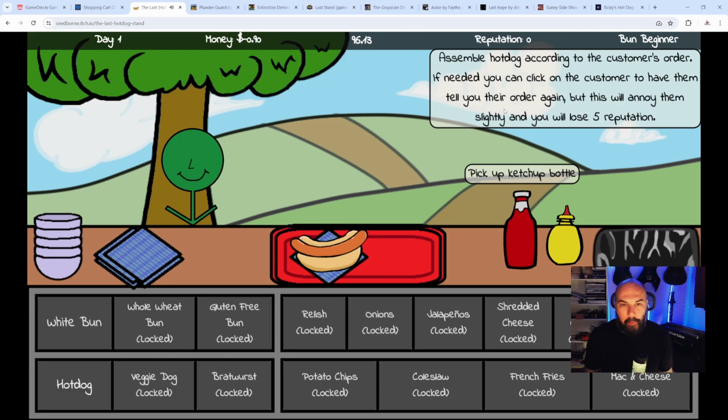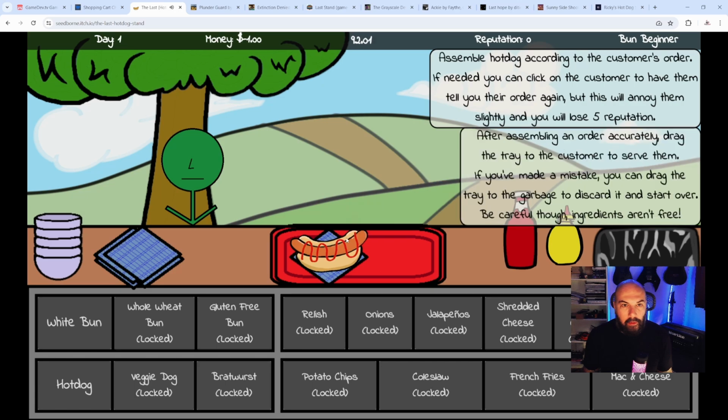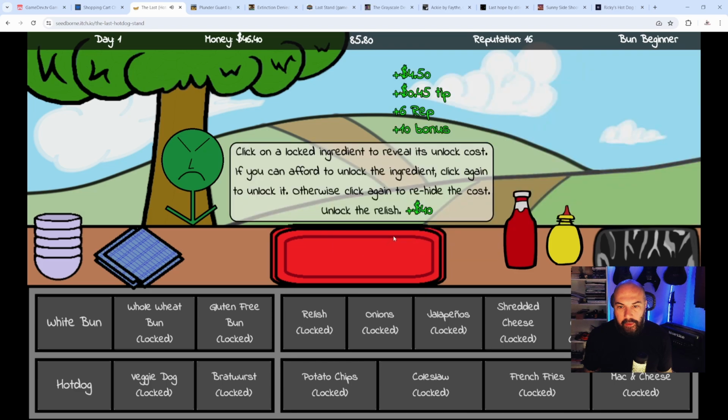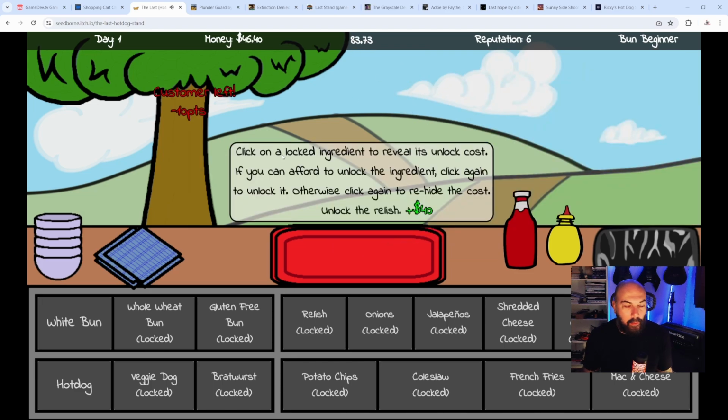Okay, it almost reminds me of like, almost like a little Overcooked kind of thing. Drag the tray to serve them. Okay, yeah, so customers come up place.